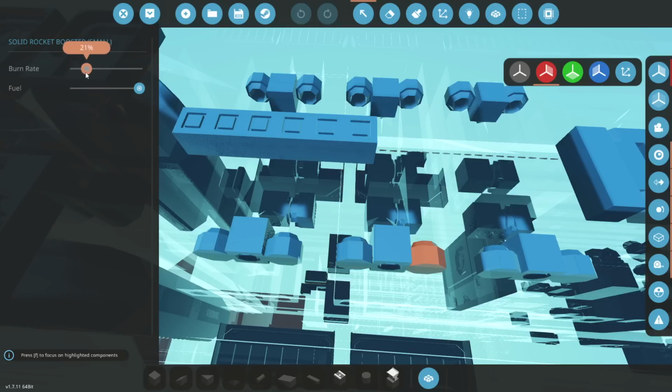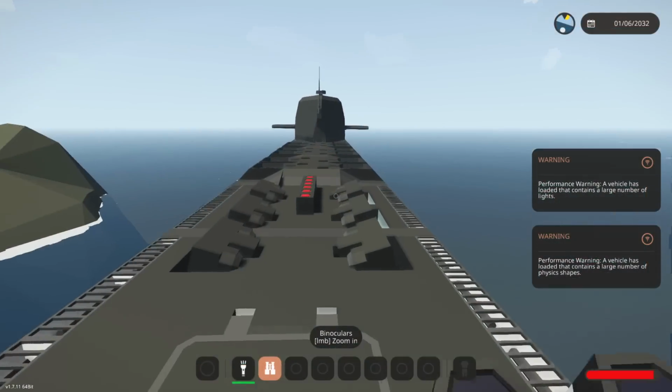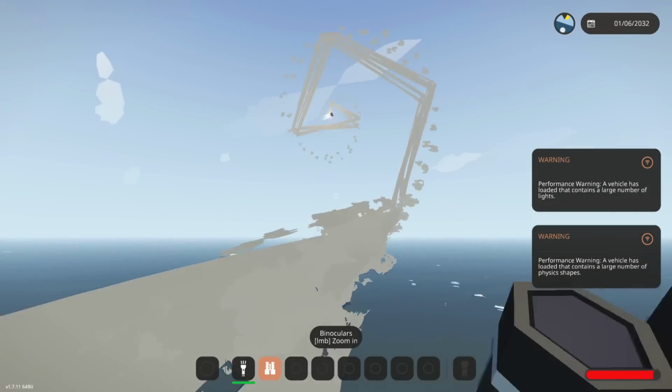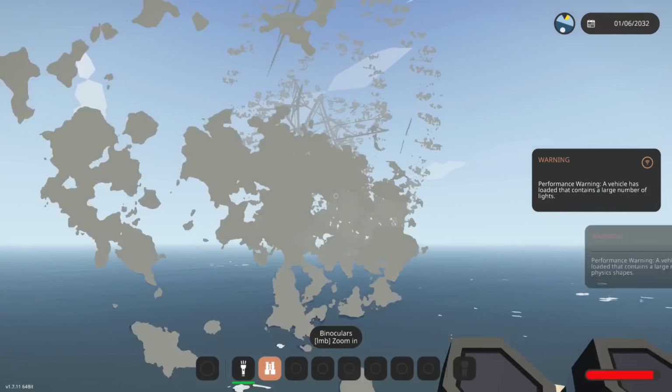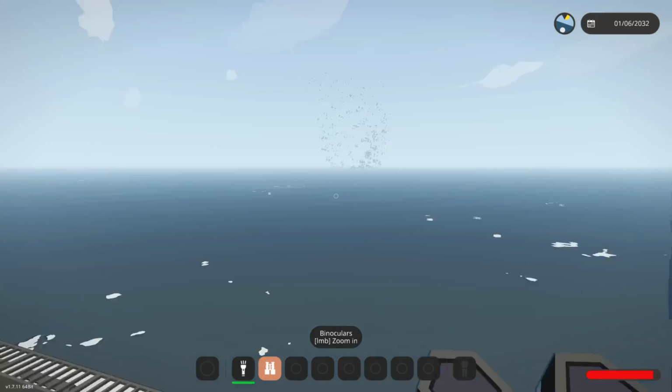5%. 5% right here as well. There we go. Good. And 5% right here as well. Now, I'm assuming this is going to work, but obviously we're going to need the sonar to test this. So there we go. That's all of that. Let's see if this works. Okay. 3, 2, 1. Fire! Oh, that's still actually quite a lot of boost. It's still flying. But actually, that's okay.